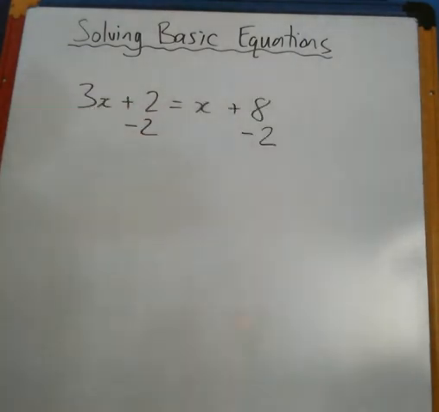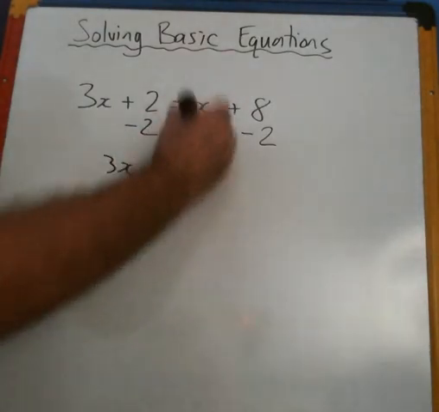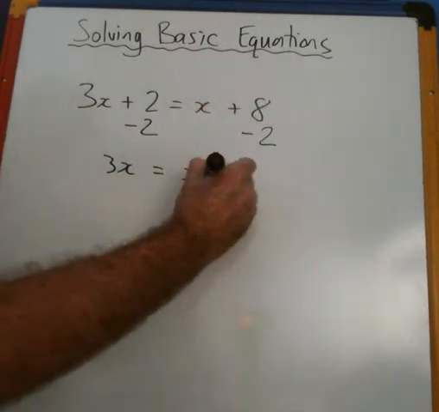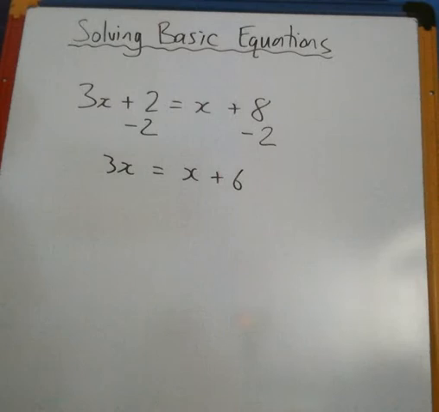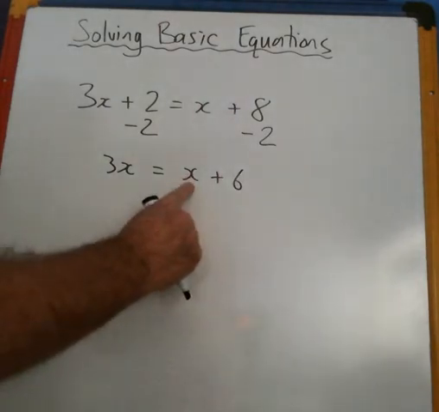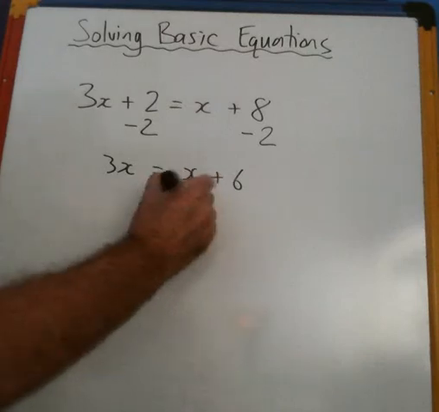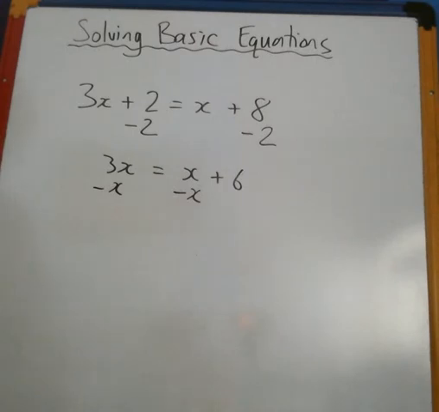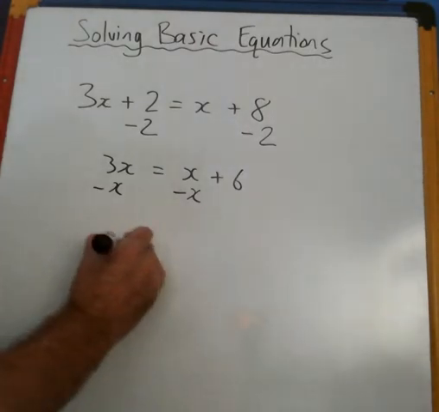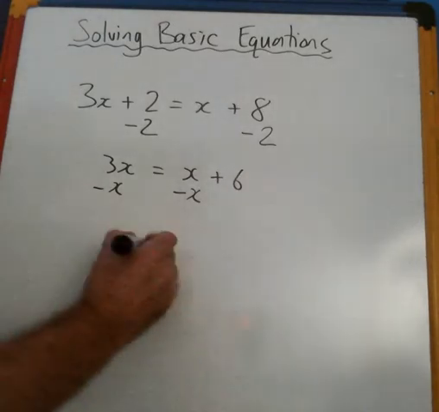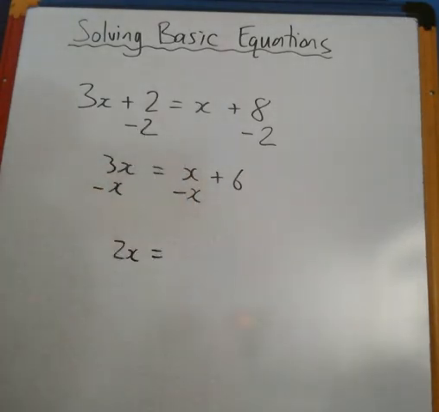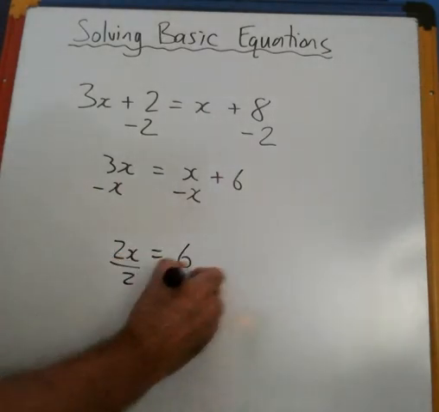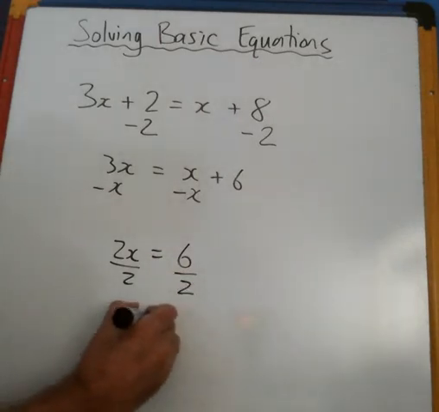What I do to one side, I have to do to the other. So 3x equals x add 6. So I'm getting there, but I've got this x at the right hand side. I don't want it there, so I'm going to take it away. What I do to that side, I have to do to that side. So 3x take away x is 2x equals, the x disappears and that leaves me 6. And then I'm going to divide by 2, so x equals 3.